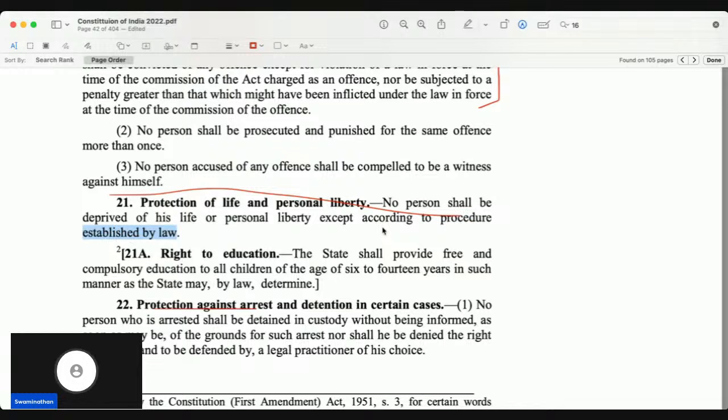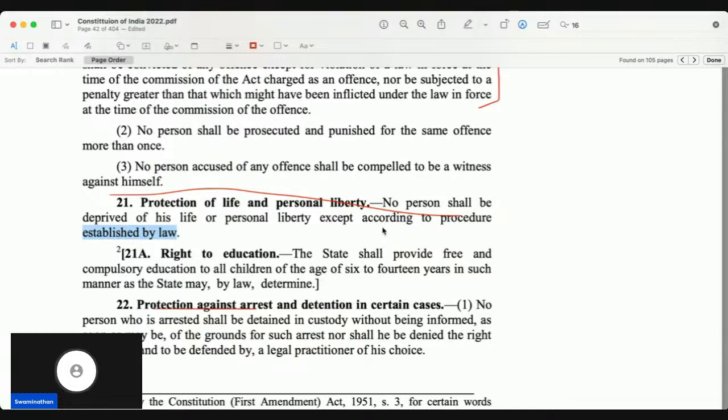So if judges find that a law is fair, reasonable and just, only then can they move ahead and curtail someone's personal liberty or life. If they find that the law is unreasonable, they are not bound to follow the procedure established by that particular law, right? So what we follow after the Maneka Gandhi case is the concept of due process of law. In a nutshell, if the law is fair, reasonable and just, it will be binding. If the law is not fair nor reasonable, it is not binding. The judges are free to interpret and check the fairness and reasonability of the law.